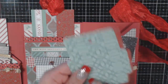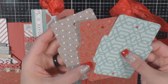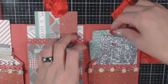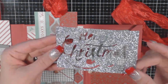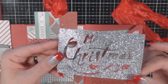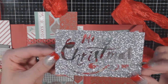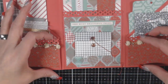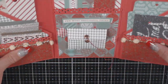Here I included some more envelopes — basically the same thing — utilizing more of the paper I had used for this folio. I had cut some wording: 'Merry Christmas' for a card, and I thought, it's very glitzy and glittery — I'm not throwing that away. It can actually be used on a card. So I just put that in this pocket. I chose not to seal or close these pockets, though you totally could do that if you wanted to.